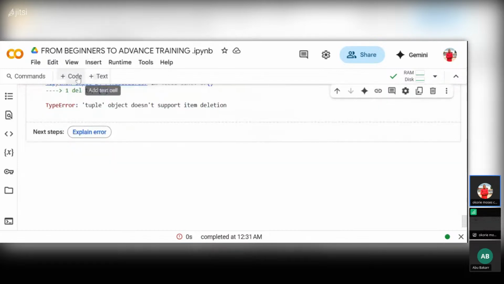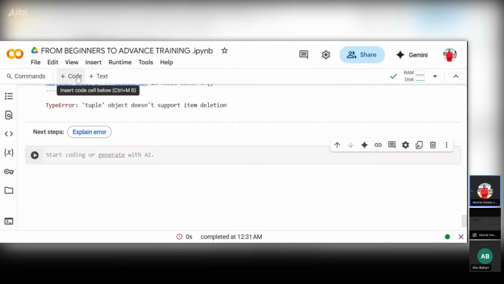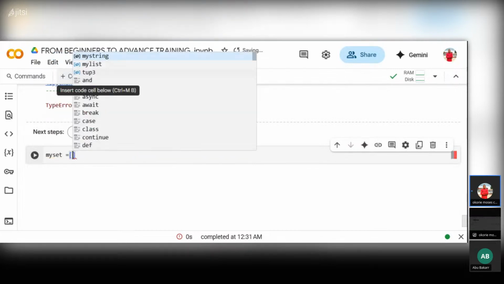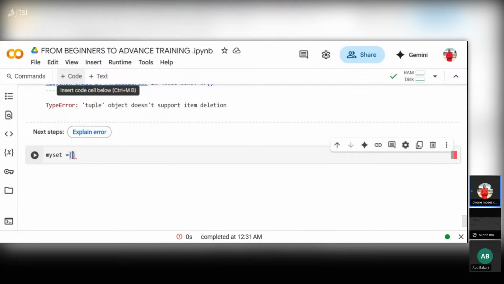Now we want to create some code. So, we want to create a set. We are going to call the variable my_set, and we are using the curly brackets, which represent the set. We are going to pass in values.